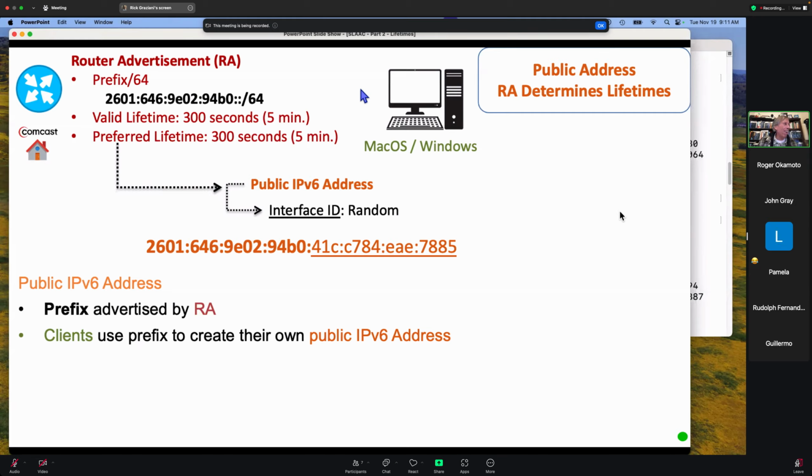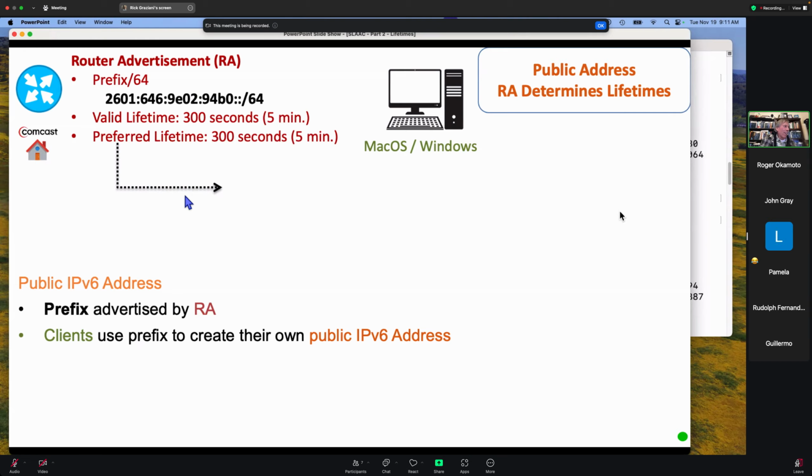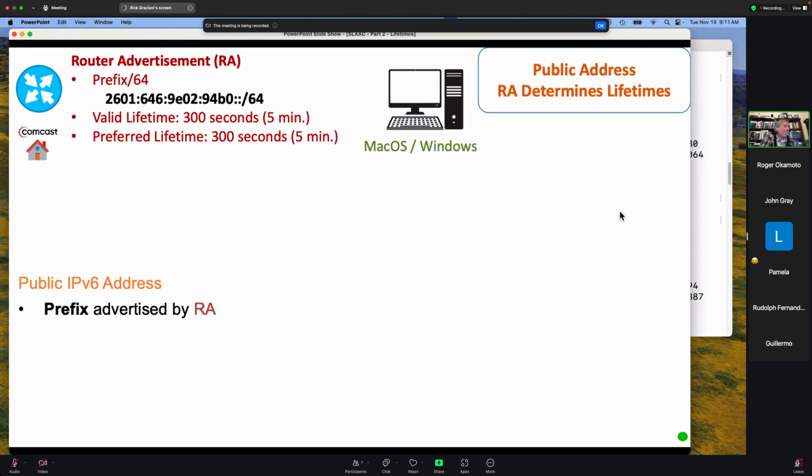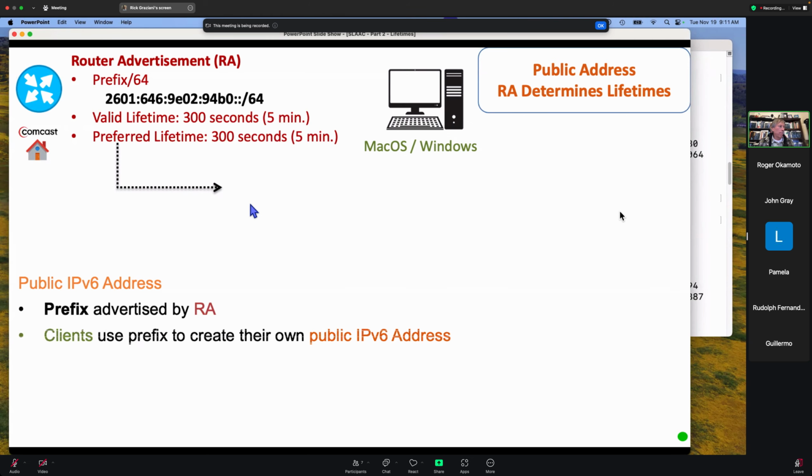All right, so let's start over here. This is the router advertisement from home. It's advertising this prefix. My device is going to take this network prefix and create a public IPv6 address.